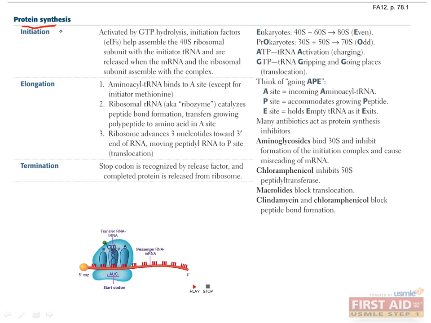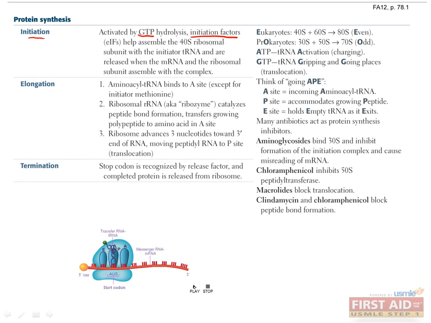Protein synthesis has 3 main steps: initiation, elongation, and termination. Initiation involves the assembly of the mRNA, the 40S ribosomal subunit, and the initiator tRNA, which will almost always be the tRNA loaded with methionine. This first tRNA and amino acid will always be in the P site. Proteins called initiation factors are needed to put these things together, and they use GTP as an energy source. The P site is where the growing peptide will be.